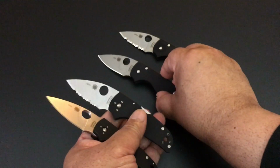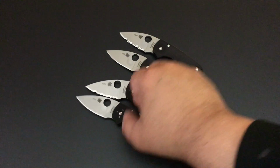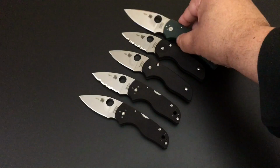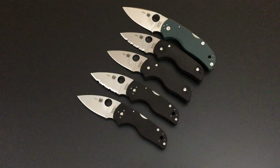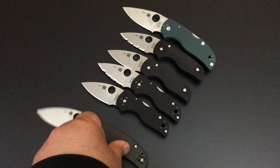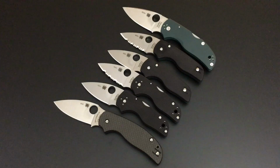But there you have it, folks. The knife of the day actually ended up being 2 knives of the day, a different variation from a brand new knife, the Little Native. We'll give you the Native so you can get a feel for it. And yes, you can call me crazy, but when I pick it up, the compression lock Little Native with the wire clip feels a lot like the Sage 5 to me. Same steel, same shape, same everything, just a smaller size.